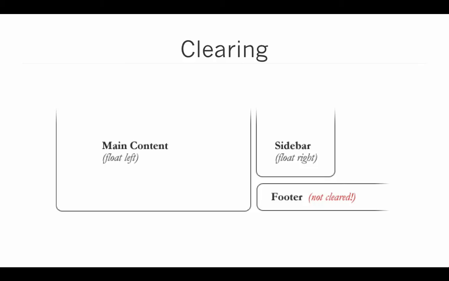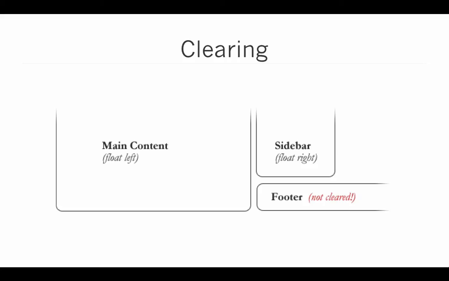So in this case, there's room for the footer to fit next to the main content, and therefore it's pulling up beside it. Now sometimes this is intended and we do want content to pull up beside the floated element, but in other situations we don't, like in this case when we want the footer to cleanly display below everything.